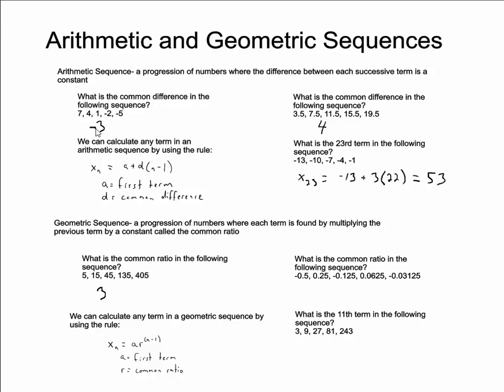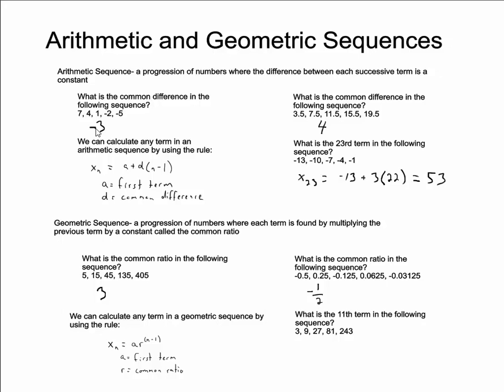You have a slightly different type of scenario. You're alternating negative and positive numbers. So the common ratio is going to be negative, because every time you multiply by a negative number, you get something with the opposite sign. So you can take 0.25 and divide it by negative 0.5, and you'll end up getting a common ratio of negative 1/2, or negative 0.5. You can take any number in the sequence and divide it by the previous one, and you'll still get negative 1/2.